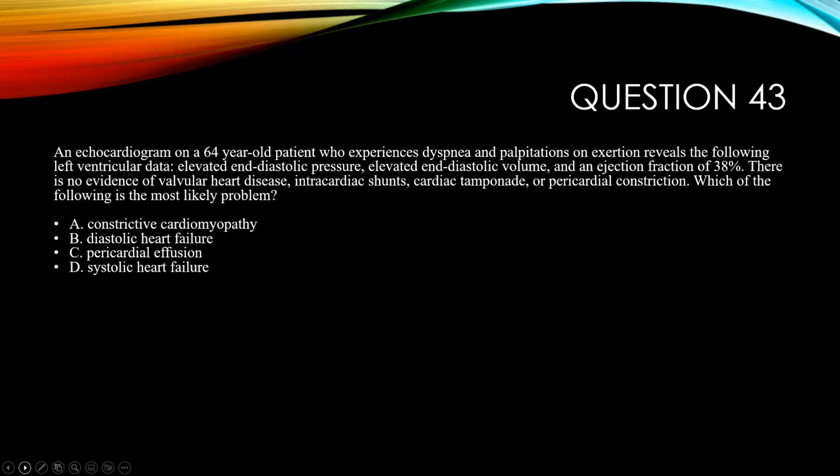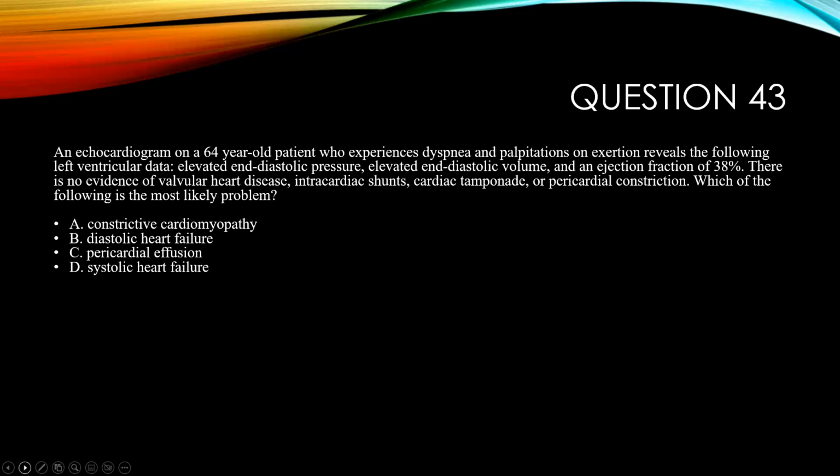This is 38. The other thing I want to point out with this is you need to know your hemodynamic pressures. In this case, they're telling you it's elevated. In some cases, they're just going to give you the number, and they're going to expect you to know, is this elevated or not? So there's no evidence of valvular disease, intracardiac shunts, cardiac tamponade, or pericardial constriction. Which of the following is the most likely problem?